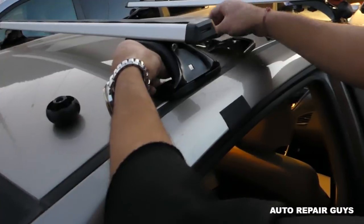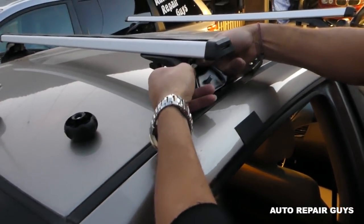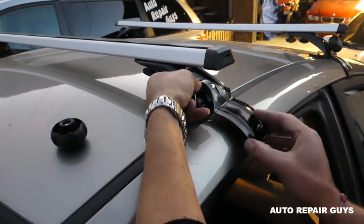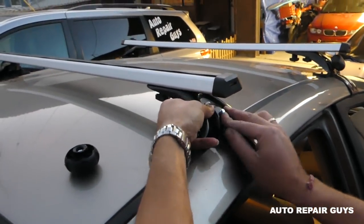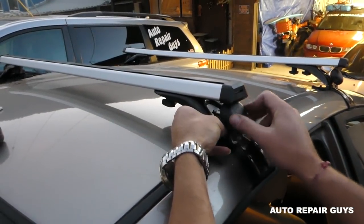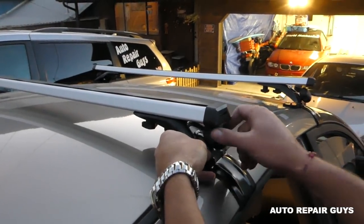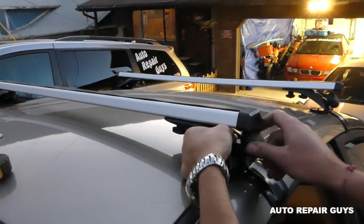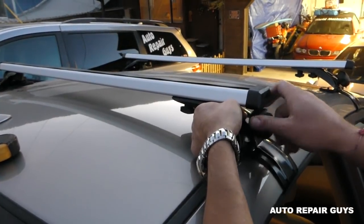So we installed the protective tape here as well, and now we are going to go ahead, get the bolt through the hole, and we will just install the plate. And what we'll need to do, you need to make sure that it has some pressure on it. So that's why we have the nuts loose, so we can see exactly where things need to be. Okay, you need to make sure that it will put some down pressure on it. So it's a little bit hard to explain exactly what we're striving for, guys, but I'll show you in just a little bit.